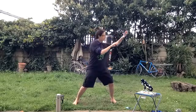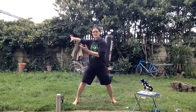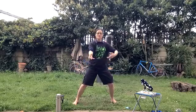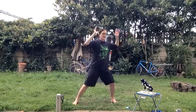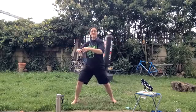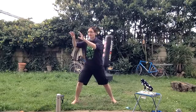Okay, so we go like this, and we turn. This hand is up, this hand is out, and then it straightens down, and then we've got the straighter arm and the bendier arm. So you turn towards the straighter arm, you turn towards the bendier arm, like you're about to yodel. And then you push away the mountain. So you're pushing away a mountain, so have really good posture, otherwise you won't be able to push the mountain away.